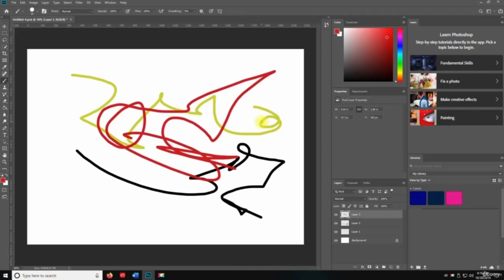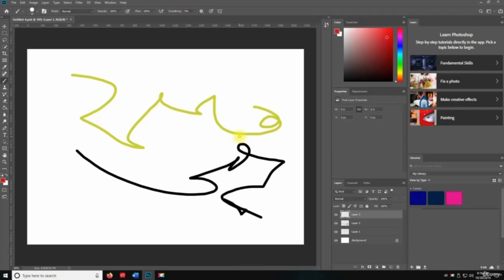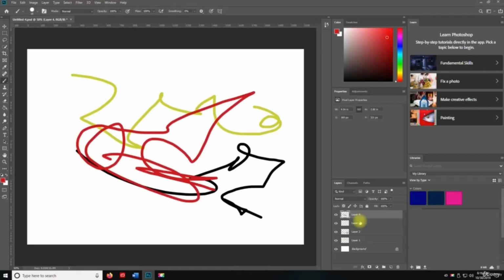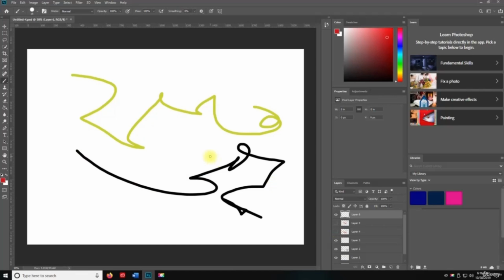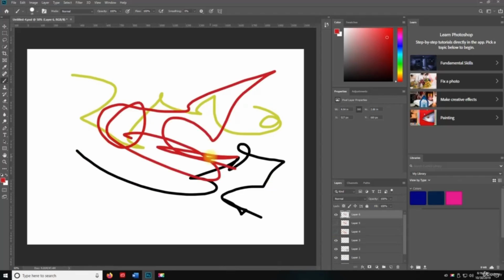Now, to cut this layer, we're going to hit Control-X, okay? In fact, you're going to hit Control-A to select all, and then Control-X, okay? Now, if you wanted to paste this on a new layer, let's say layer 4, then we're going to hit Control-V, okay? If I wanted to paste it in place, we're going to hit Shift-Control-V, okay? If I want to paste into, and I'm going to hide these 2 layers so we can see what we're doing, Alt-Shift-Control-V to paste into, okay?